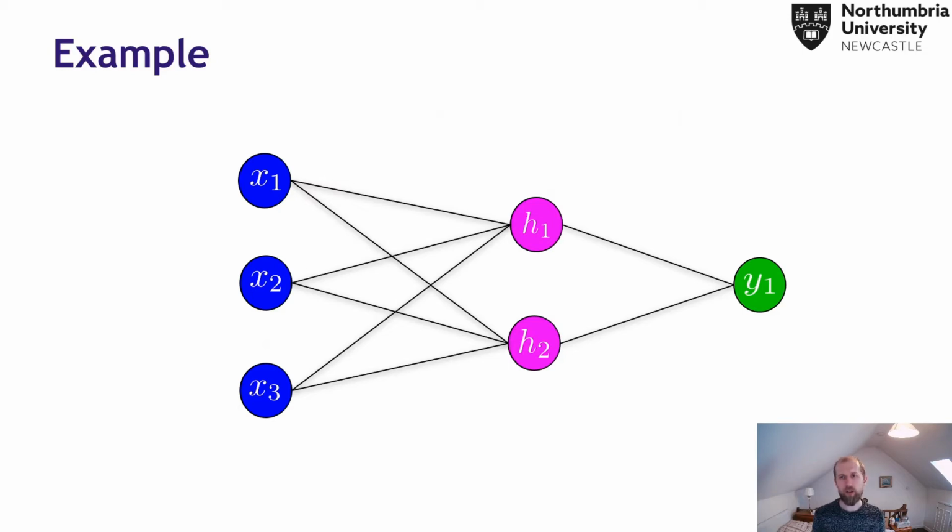Before we go into any more detail of these neural networks, I want to give you a brief example of how they actually work in practice. Because it's topical, I'm going to talk about how we might use a neural network to determine which people should get the vaccine next and which people should wait a little bit longer. So we're going to be talking about vaccinations here.